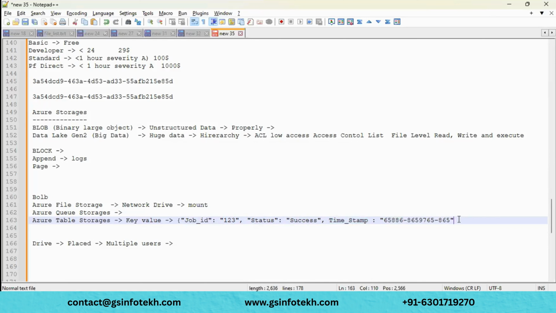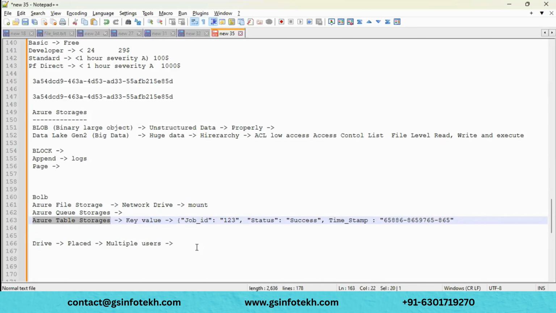Okay, to store this kind of data we will use Azure table storage. This is mainly used to store key value pair kind of data.